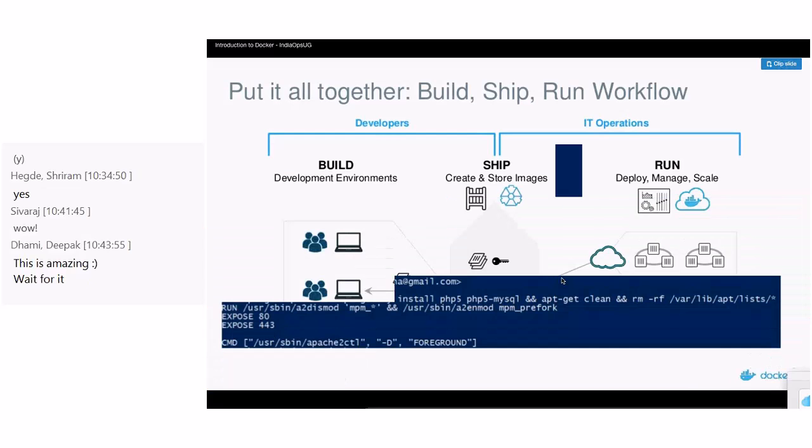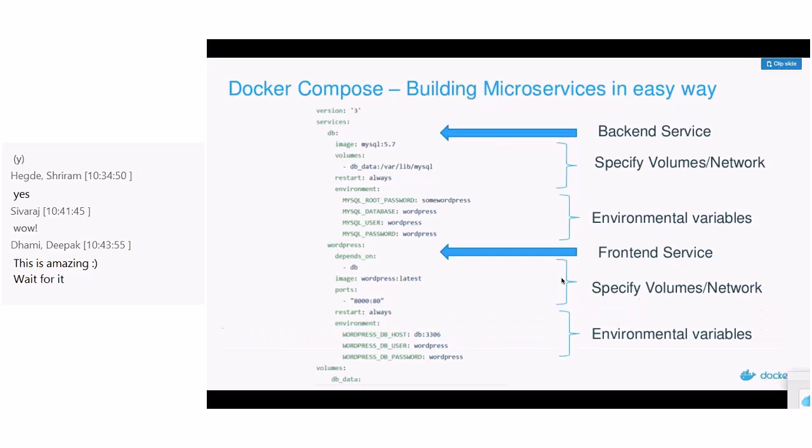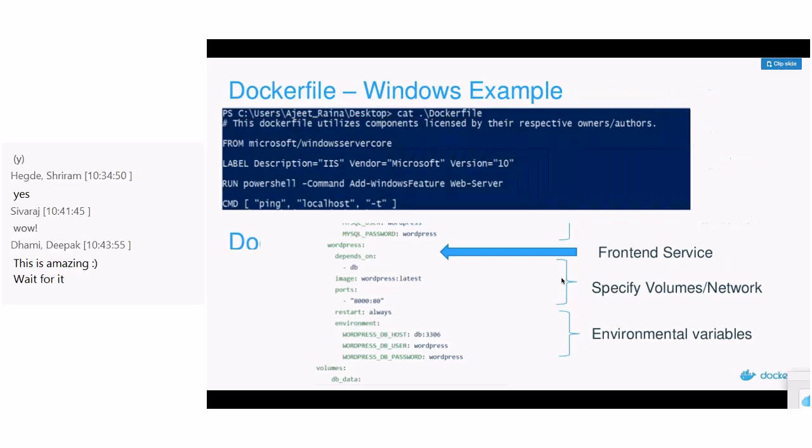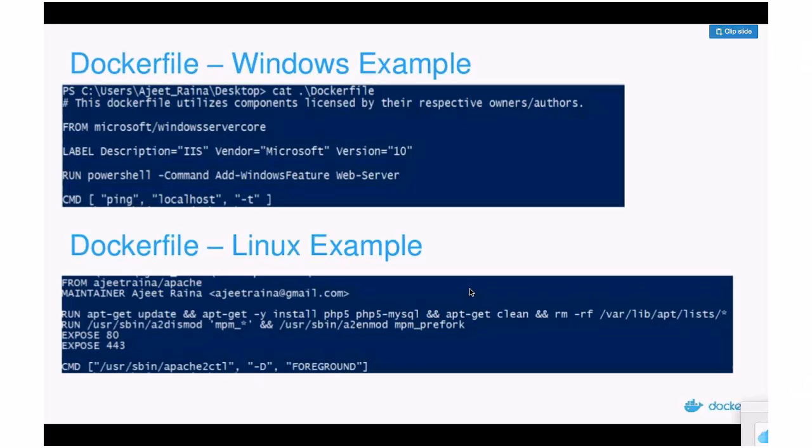So before I show you that application, let me go through a few of the other ways you can build an application. You have a concept called a Dockerfile, which you can run across other machines like Windows and Linux. The Dockerfile is a text file which can help you build a Docker container, or build a Docker image.